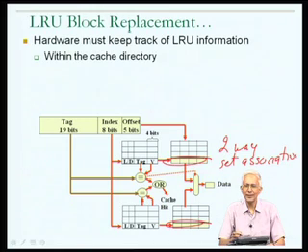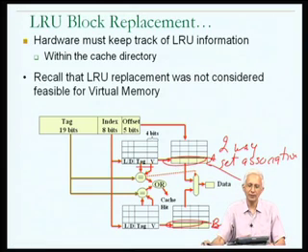And when the time comes to make a block replacement decision, we basically have to decide whether to replace the block from the top or the block from the bottom. And in order to keep track of which of these had been least recently used, you'll notice that we really need to keep track of only one bit of information. Therefore, the amount of information that has to be maintained and how frequently that bit of information has to be modified is far smaller than was the case for virtual memory, where we had to keep track of, among all the pages that were currently in virtual memory, which had been least recently used. Here it's just a question of determining between the block A and the block B which had been least recently used. And that can be maintained with one bit of information which could be maintained in the cache directory.